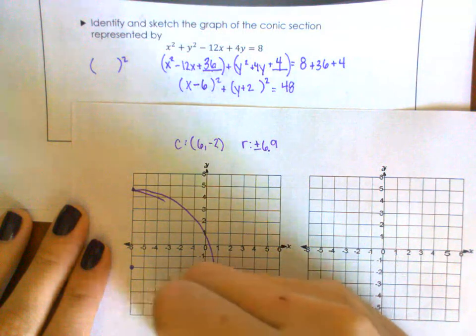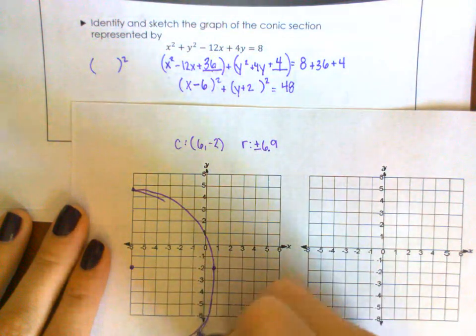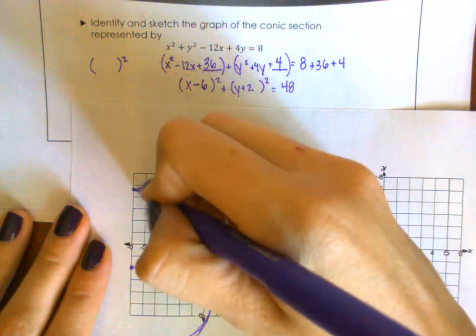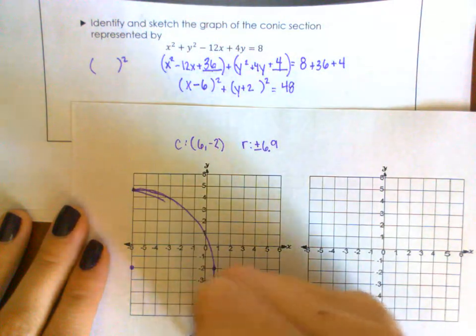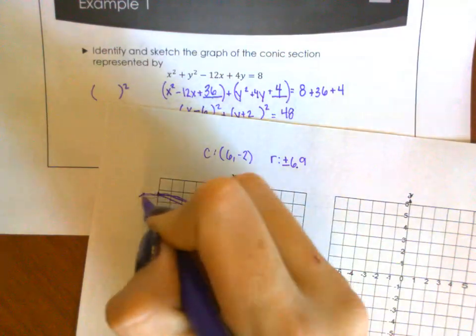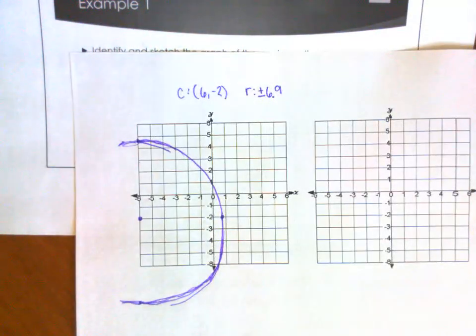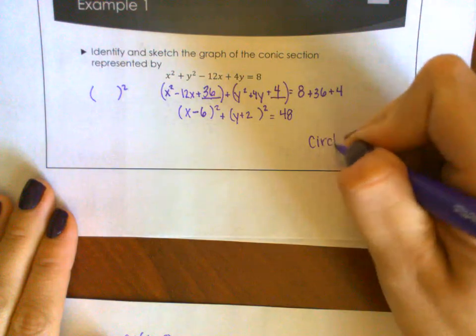Oops. Give me some grace. I don't have lines to work with here. All right. Ooh, that is a really rough sketch. And that's why it says sketch and not graph as accurately as possible. All right, so there's kind of my sketch of the circle. So again, it would continue to go around that way, but just because it's off the graph, I'm not going to continue. All right, so there we go. We have identified and sketched. So I'm going to make a note that this is a circle.